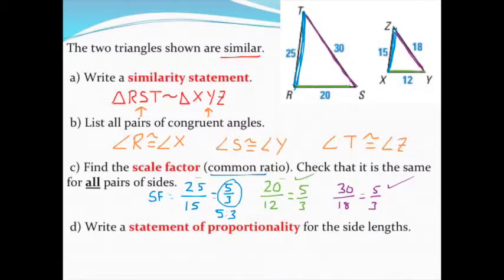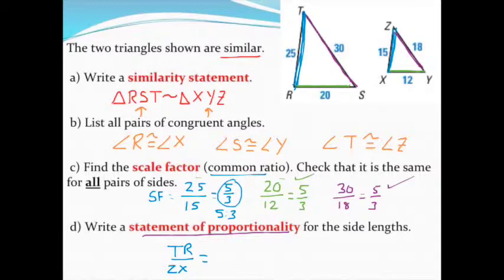The final piece of this is going to be to write a statement of proportionality for the sides. What this means is I'm not going to match up the sides as being congruent to each other like I did with the angles. They're not congruent. I can see the sides are not the same length, but they do have the same scale factor, the same ratio as I just found. Let's match these up, and I already color coordinated my sides, so let's use that to help me out. Going from the big triangle to the small triangle, I'm going to say that side TR, and that matches up to the other blue side ZX. They're not congruent to each other, but that ratio is equal to the ratio of all the other sides.